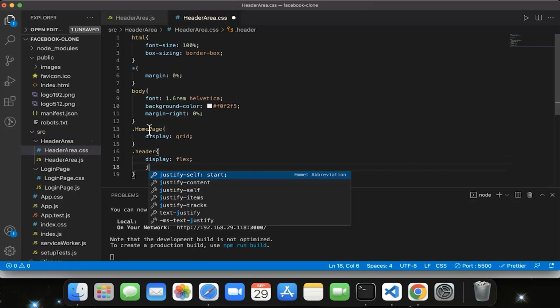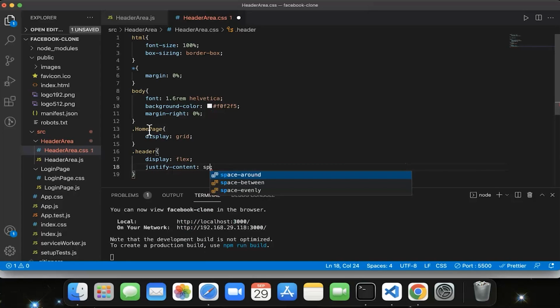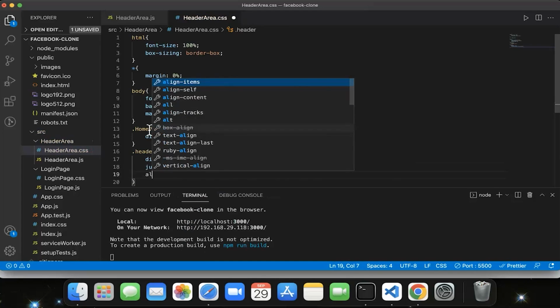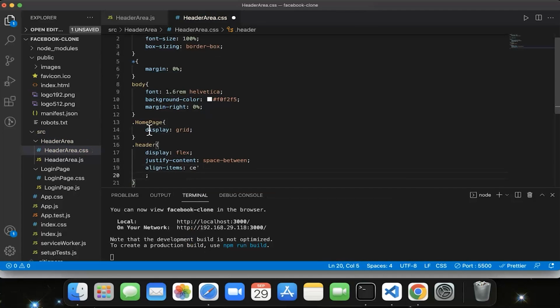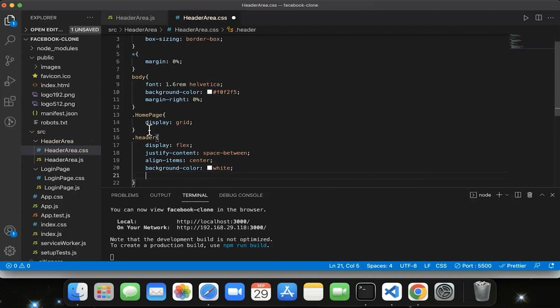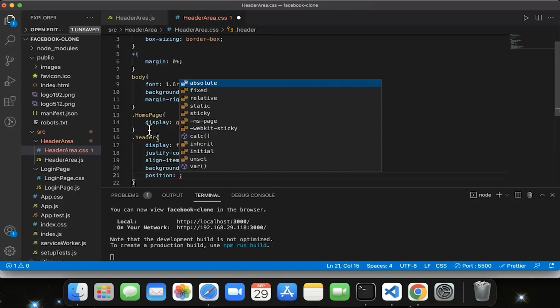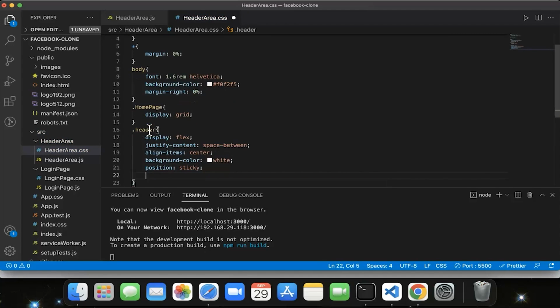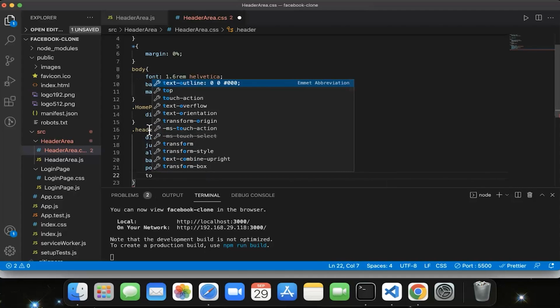Justify content should be space between, align items center. Background color should be white. Position should be sticky. Let's give it a top margin of 0.